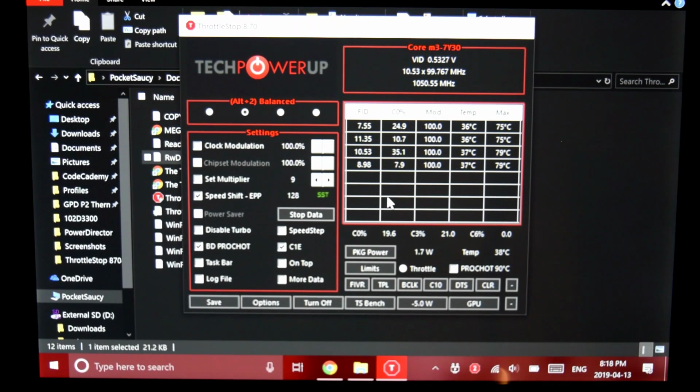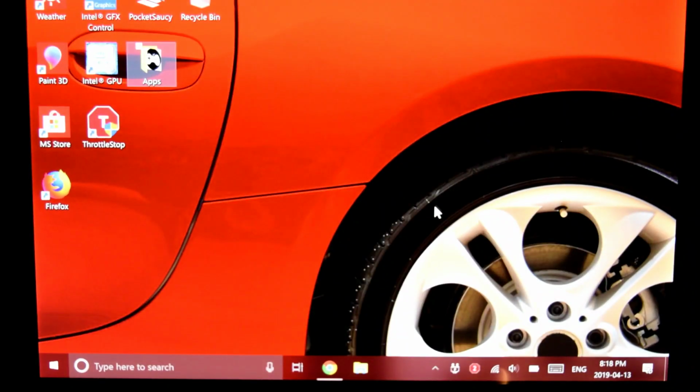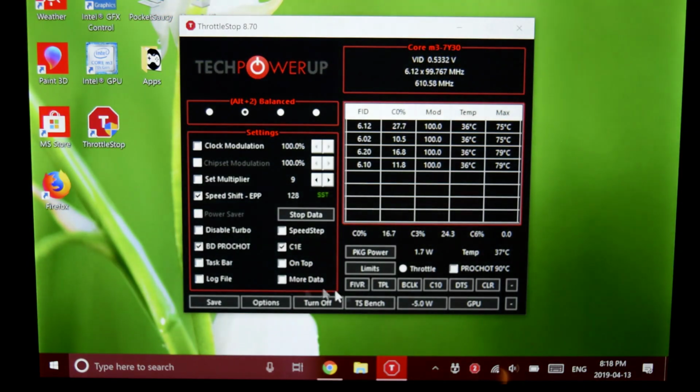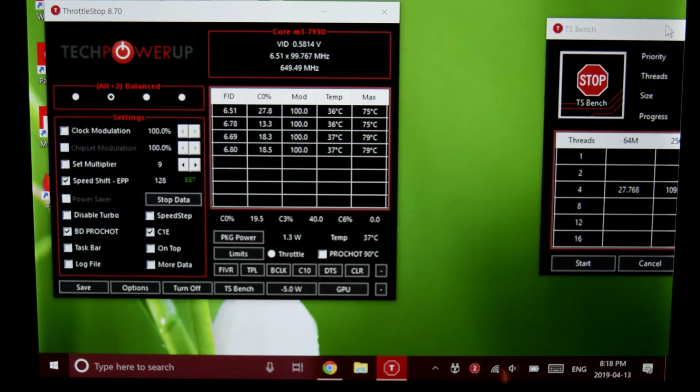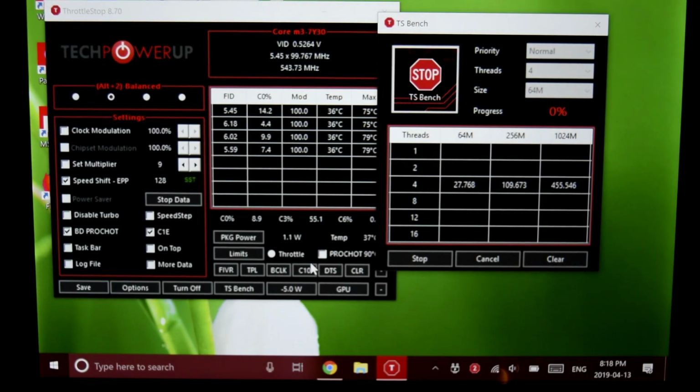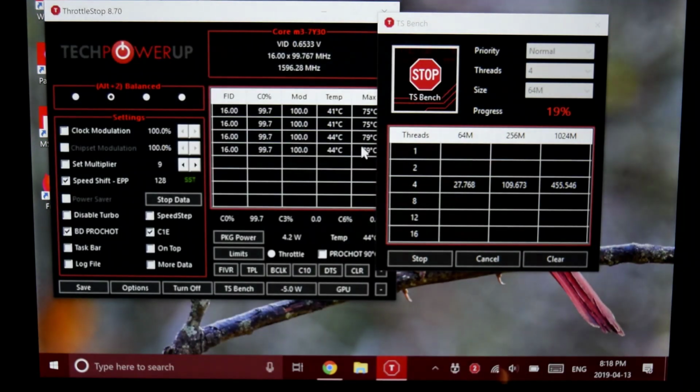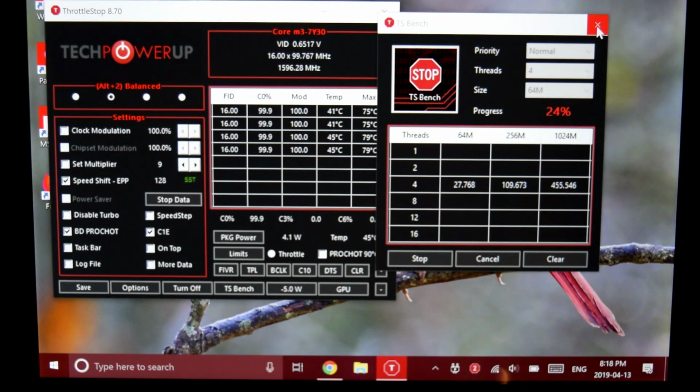Now, in order for the TDP to be in effect, ThrottleStop must start from scratch. So right now, for example, my computer was in sleep mode. As you can see, if I try and bench it, it's just going to go 8.5 watts, and then it's going to go to 4.5 watts default. As you can see, this is incorrect considering that I already set it much higher. What you're going to have to do every time the computer goes to sleep, and it's unfortunate, but it's just the procedure you're going to have to follow.